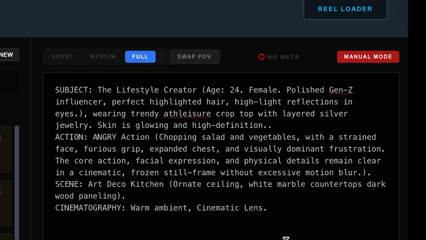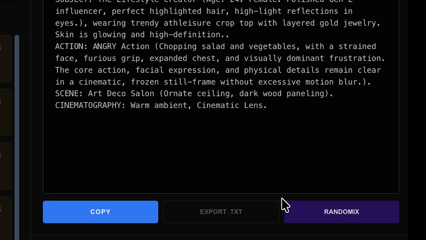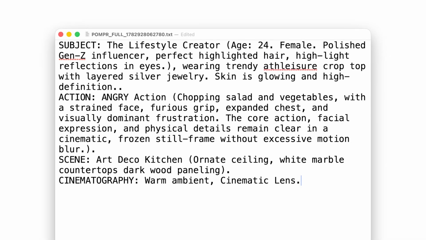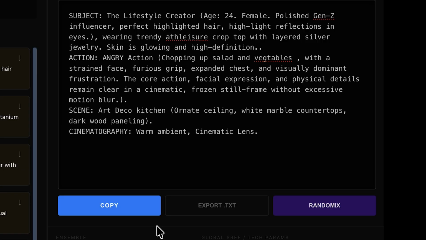Just remember, the manual mode is not permanent. If you make changes to your prompt and hit the manual mode button, or a different scene or character button, your prompt will revert to the color-coded version and all your edits will be lost. So to avoid losing your work, be sure to hit the Export Text button here. This will save your prompt as a plain text file to your computer that you can refer to whenever you need it. When you're ready to try out your prompt, click on the big blue copy button below the prompt window. Your prompt is now copied to the clipboard.